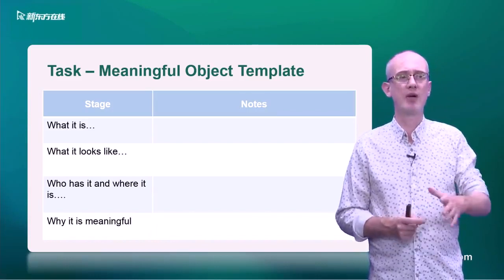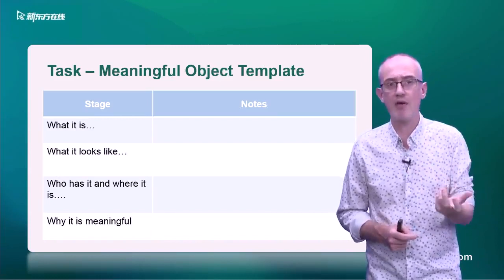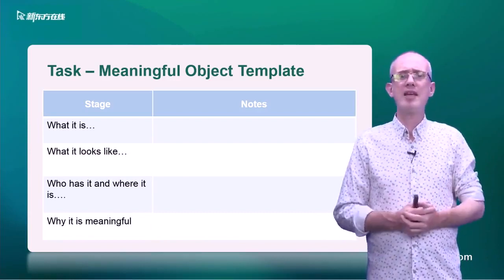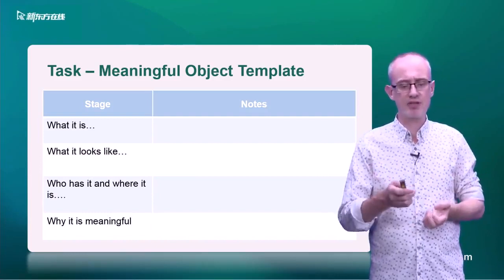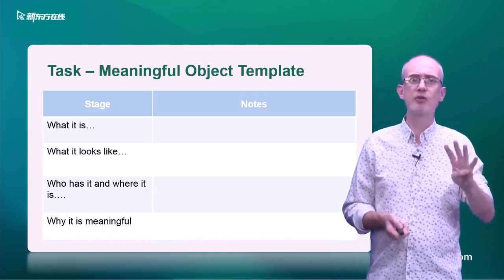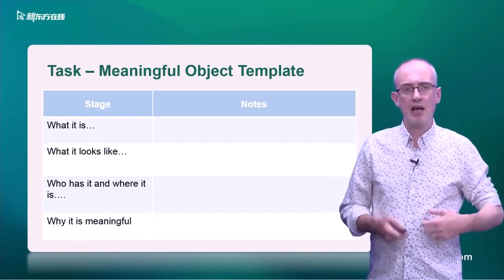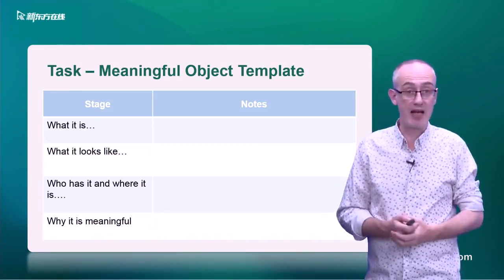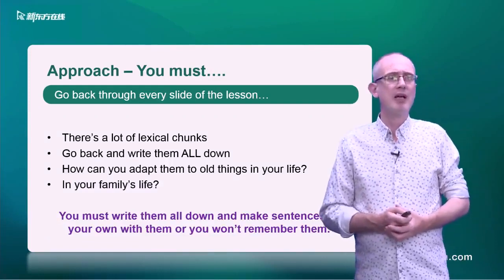So, what is it? What does it look like? Who has it and where is it? You can also add what its purpose is, and why it is meaningful. And again, you can add lots of things we've discussed today. But I would do this with 3 or 4 objects, because I kept saying today, choose 4 objects, and I think you should. Because if you practice diversifying and using language flexibly that we learn, you will train yourself to basically answer any IELTS question. So use that template to help you.